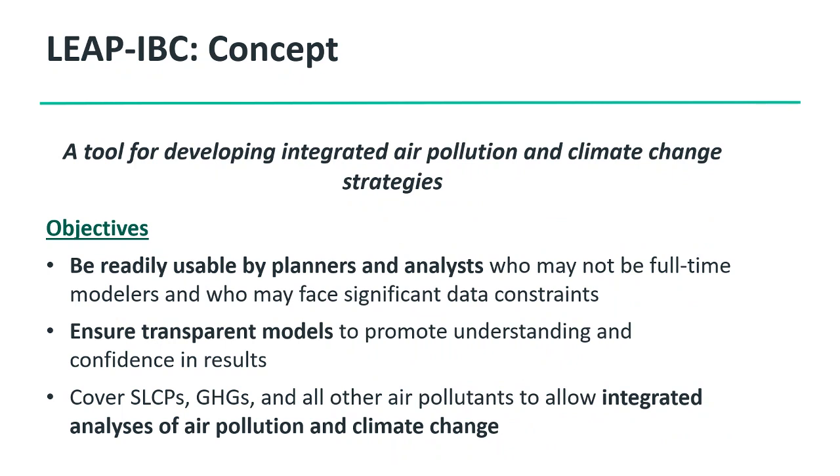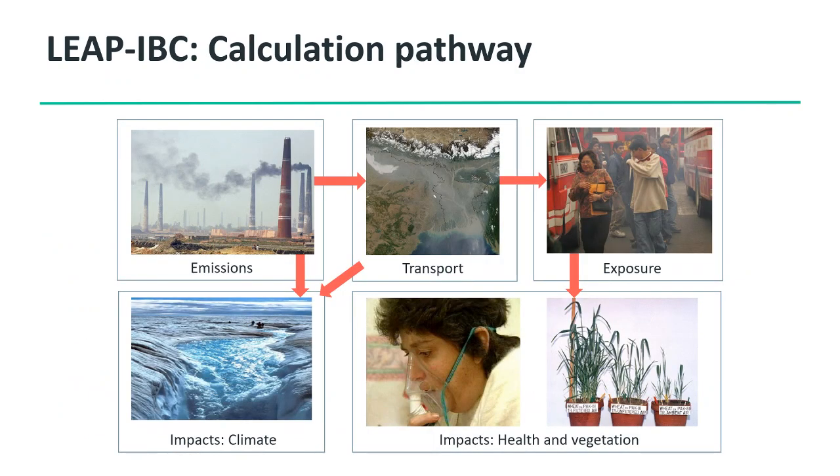So LEAP-IBC was envisaged as a tool for looking at air pollution and climate change strategies. And it was designed to allow users of LEAP to be able to look at the air pollution and climate change impacts of their different emission scenarios. So what does this mean for the actual impacts that we care about? A traditional LEAP analysis would stop at this point here, at emissions.